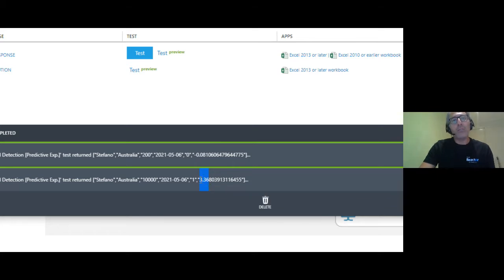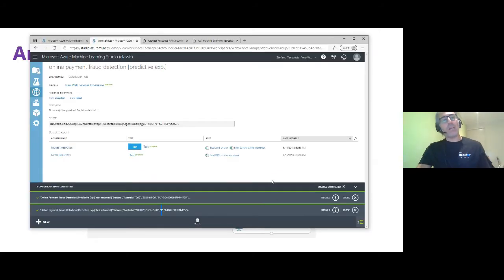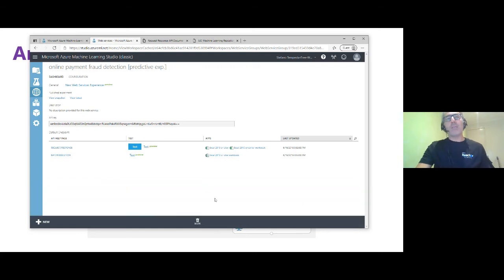Not only do I see this from the score, but I also see it from the label. Okay, so 0 means not likely, 1 means likely, and this is the one class vector. So it is one class, 0 and 1. If I wanted to have multiple options, then I would use a 2 class or a multiple class vector to identify everything in between. But in this case, it is either fraudulent or not. Then obviously it may not be, because I'm actually buying something for $10,000, but at least the system identifies an anomaly in the cluster. All right.